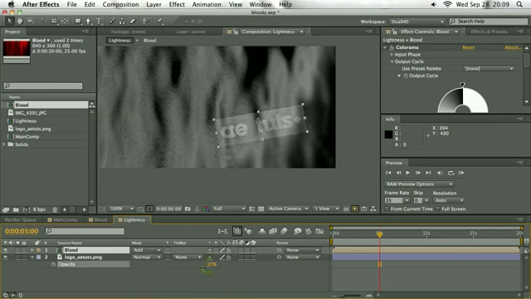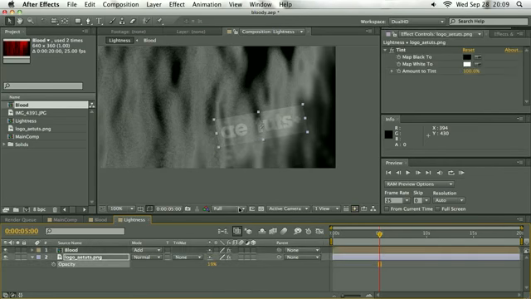So now the values get added together. So blood will always have a higher value if it's over the logo. Something like 20 percent is okay.